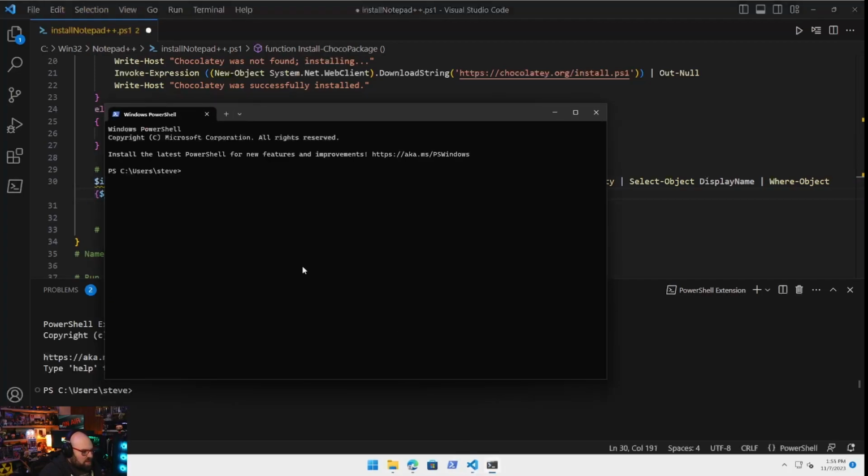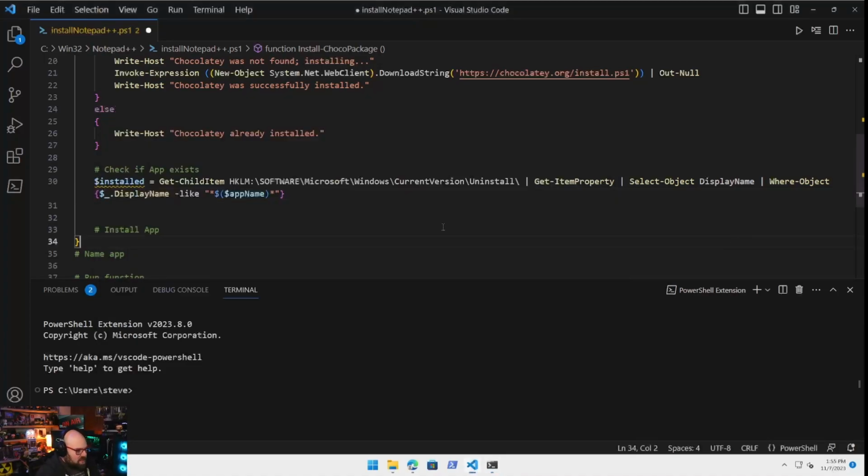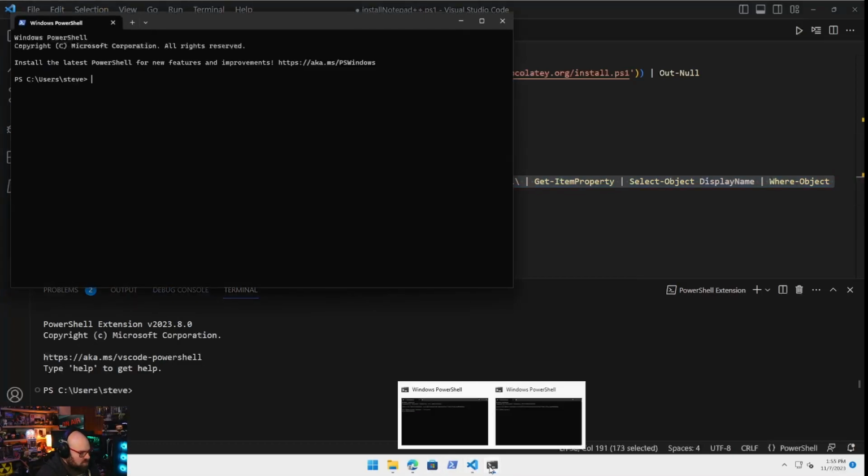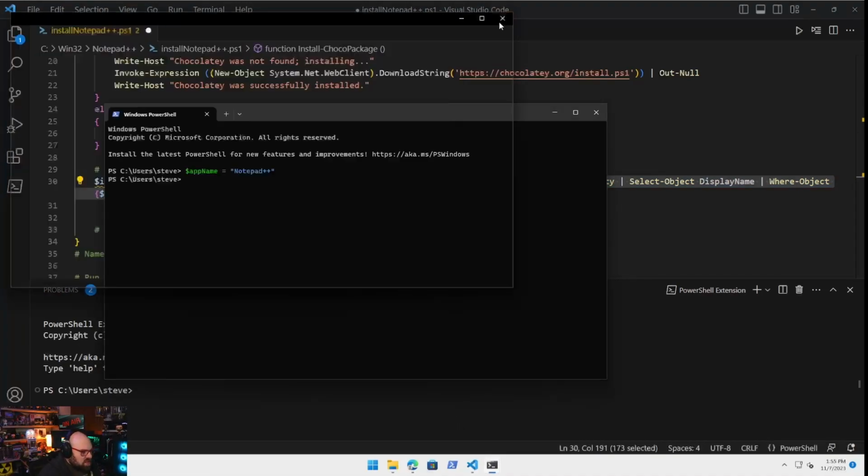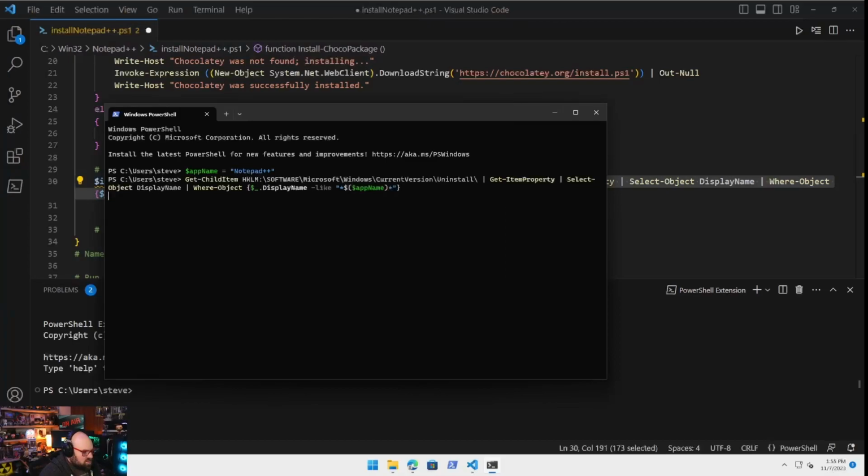So I'm going to go ahead and open PowerShell, I'm going to call my app name equals notepad++. Okay, so now let me grab that line real quick. Oh, there it is. Okay, so this is going to look if there is something installed like Notepad++.